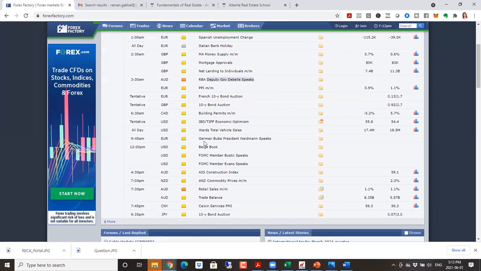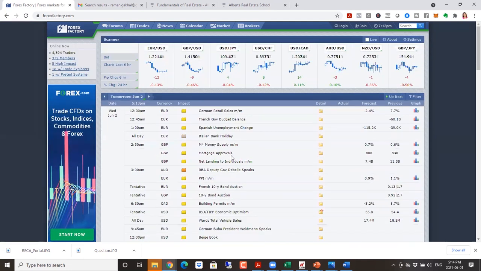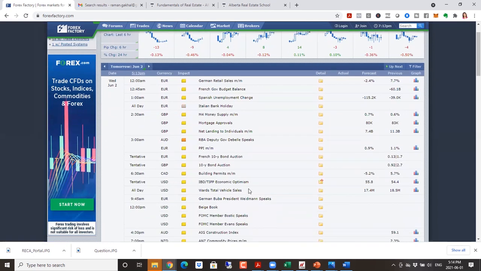There's no red here. But this one here, again, any of the Fed members, central bankers speaking, that can make a difference. It's the speech, their comments basically. Right now, we are monitoring for not actual changes just yet, but the forward guidance that they're providing. Any sort of restricting or tightening of monetary policy would be positive for the currency. But all in all, not a ton of data, retail sales numbers here and trade balance numbers here for Australia. Those will be important. So lots of data, but nothing critical.